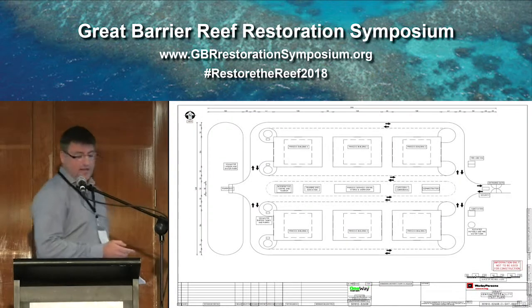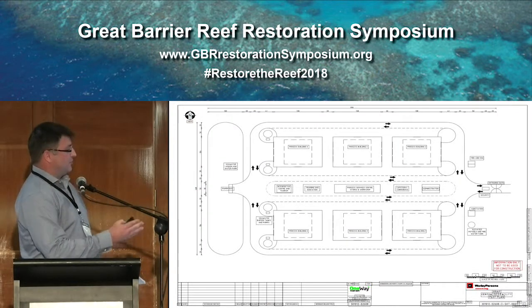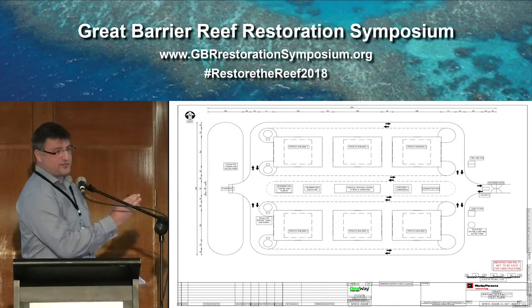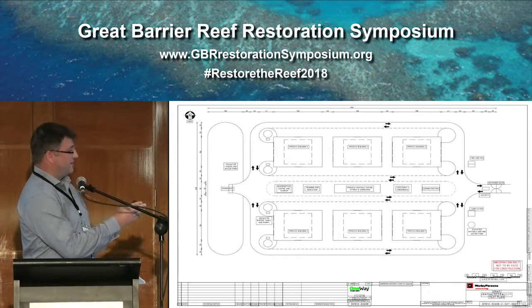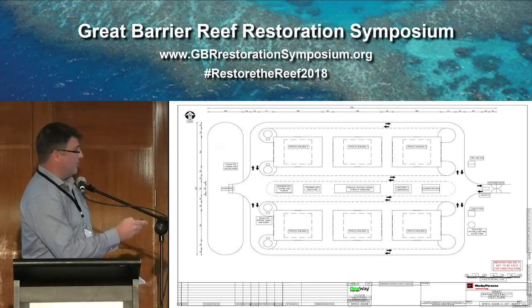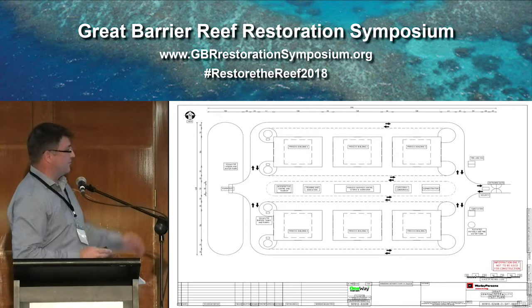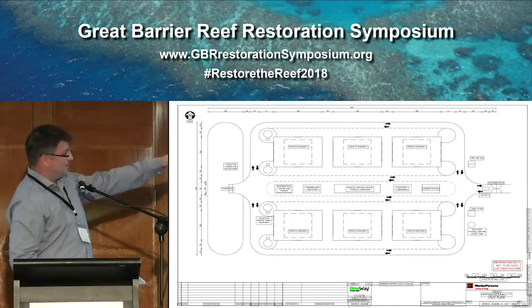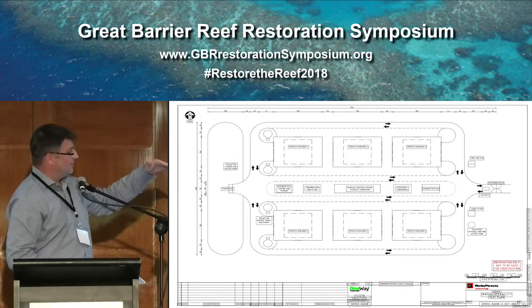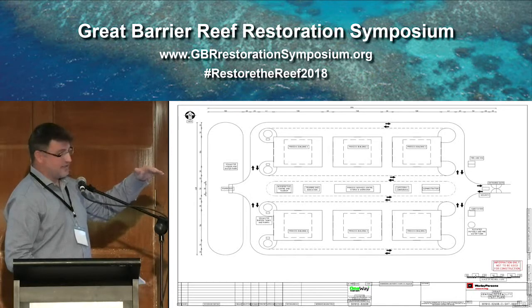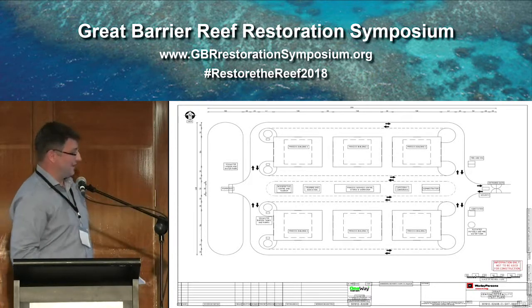Just quickly, the concept would be there's 6 process trains here, each with their own shed, to deal with the amount of tanks that are required. And this was the gravity piece that I mentioned before, from the broodstock tanks at the top in the left-hand side there, feed into the fertilisation tanks, which would be mobile, fill into the larval tanks, fill into the settlement tanks.